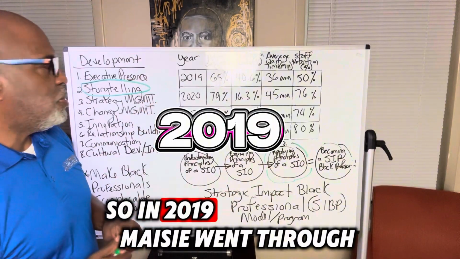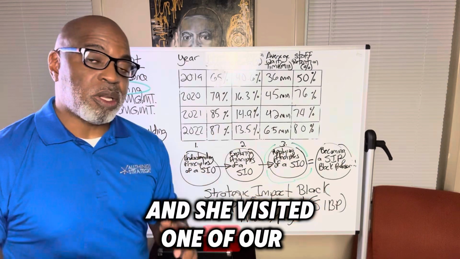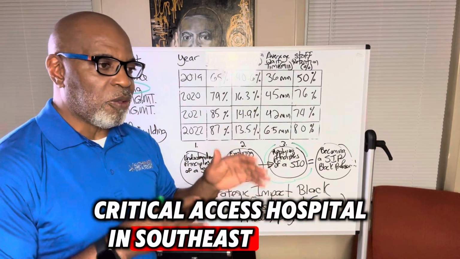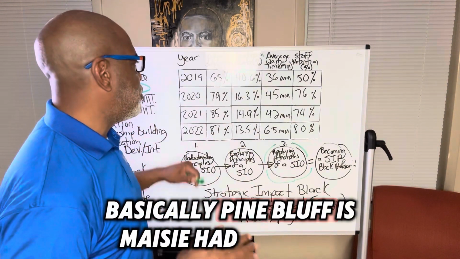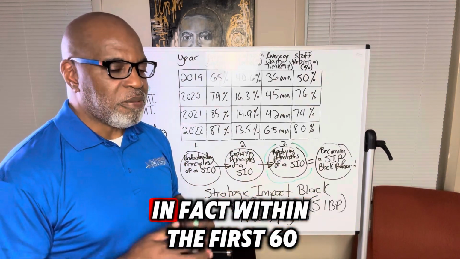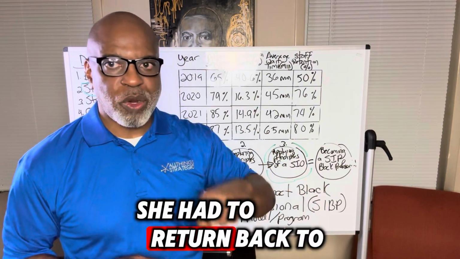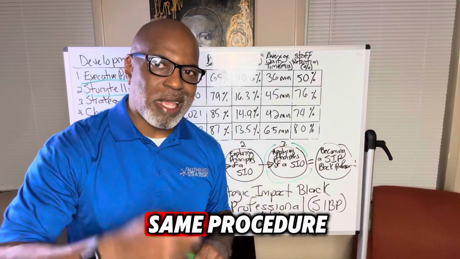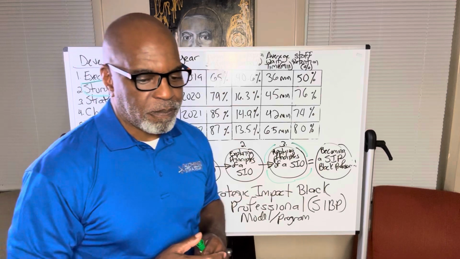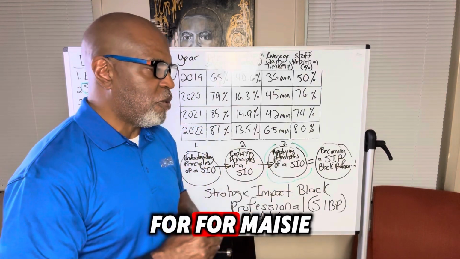So think about Macy as a name of a person. In 2019, Macy went through several procedures and she visited one of our critical access hospitals in Southeast Arkansas, basically Pine Bluff. Macy had a horrible experience in the hospital. In fact, within the first 60 days, she had to return back to the hospital to have the same procedure again. Her wait time was on average, so that wasn't a big factor for Macy.